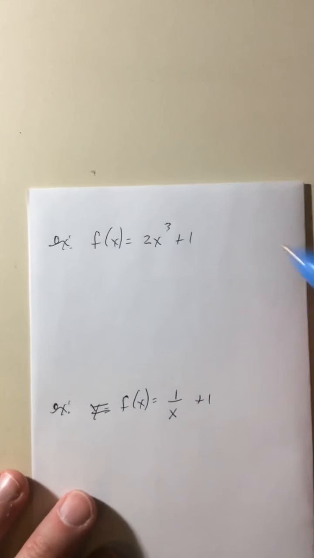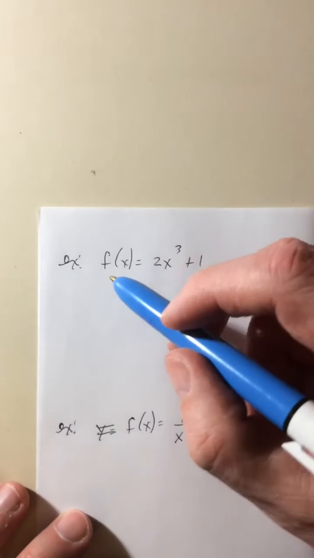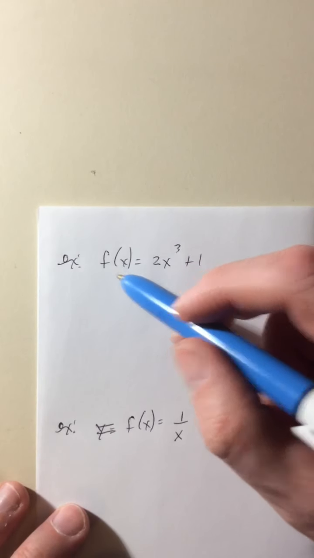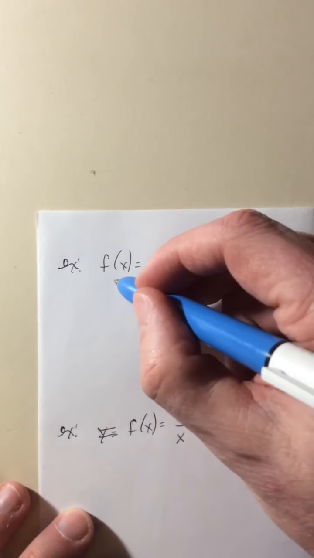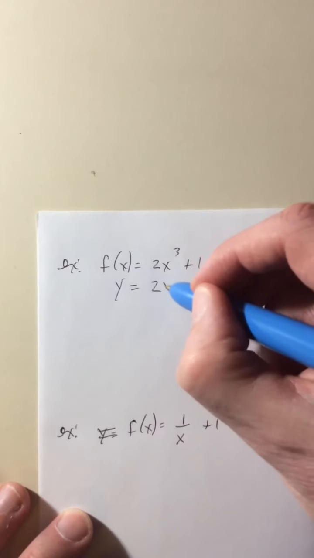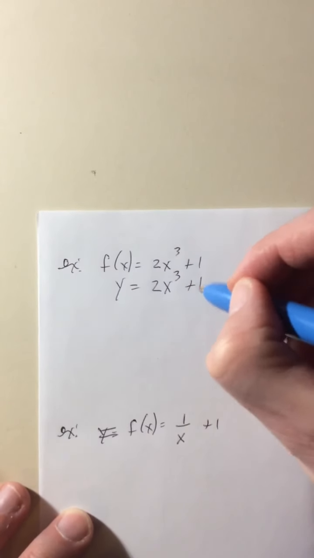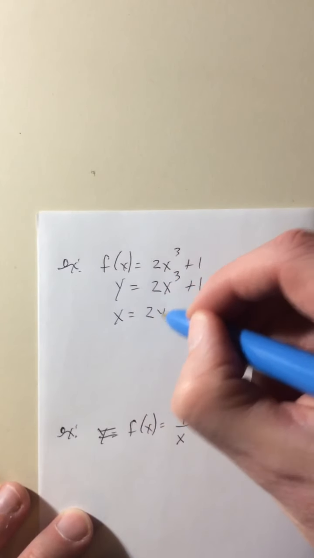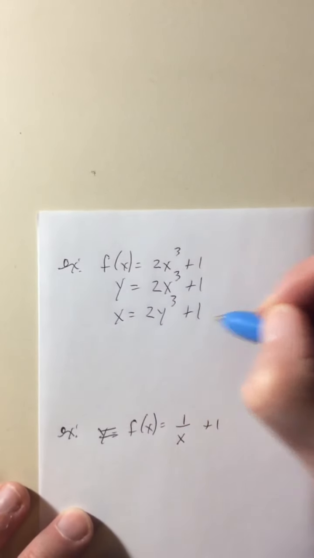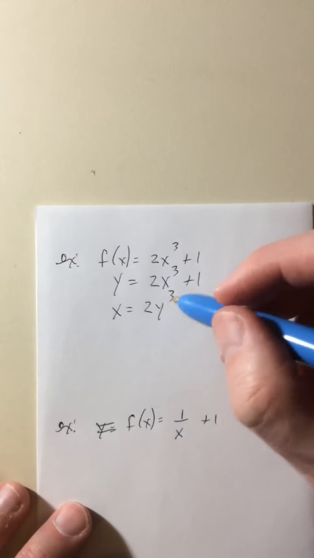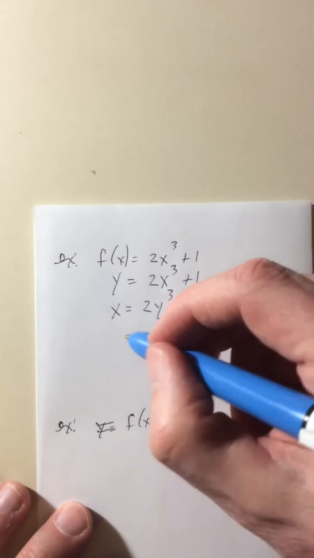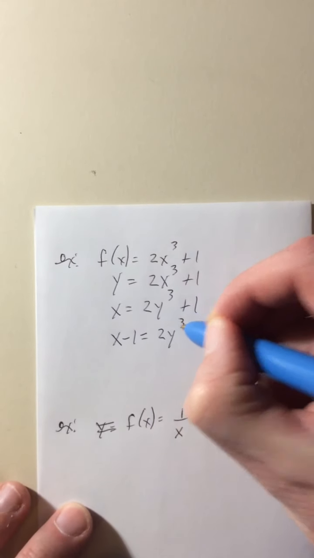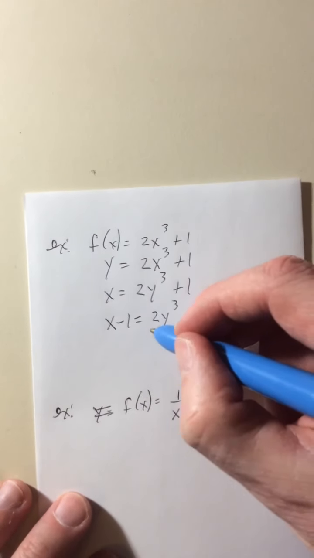Okay, again, not terribly difficult here so far, but this time I wrote it as f of x equals this. Well, we remember, of course, from back in the day that f of x is really just the same as y. So we write y equals 2x cubed plus 1, and we switch the x and the y. We want to get y cubed by itself, so subtract 1. So we get x minus 1 equals 2y cubed. Divide everybody by 2.